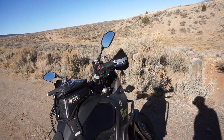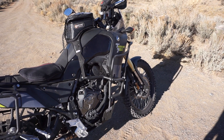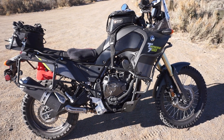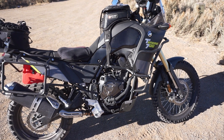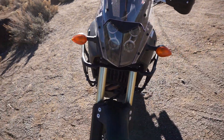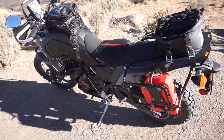I'll put a heavier spring on the back and revalve the front for my style of riding. The bike feels pretty good. Just so everyone knows — it's still a giant, heavy bike, there's no getting around that. I've had a KTM 1190, I've had every big bike, and this is another big bike. It's not going to replace a 500, a 690, a 701 — if you're getting it to replace those, it's going to do way better on the highway but in the dirt it's not going to come close.